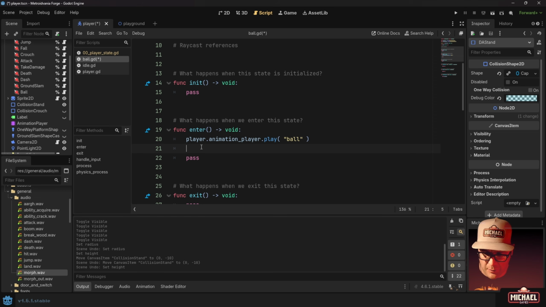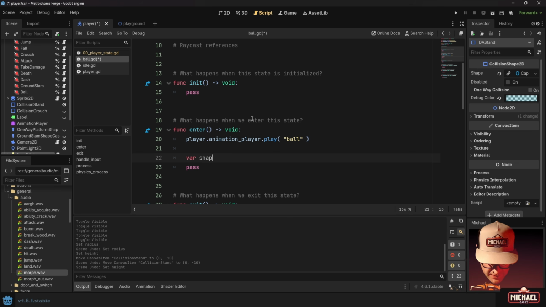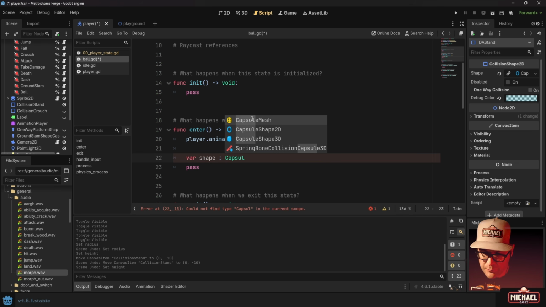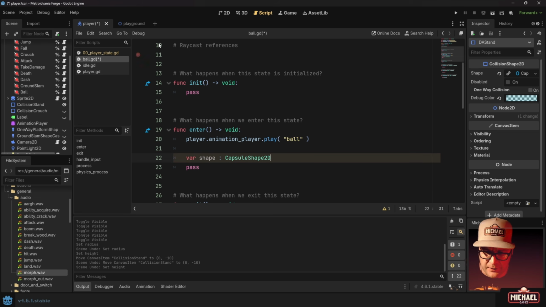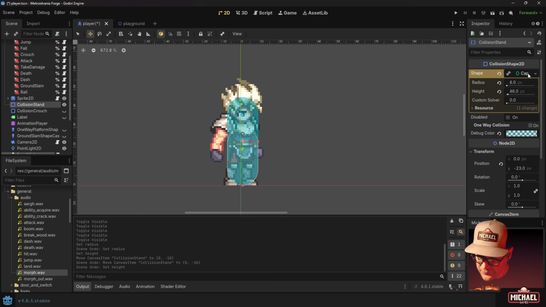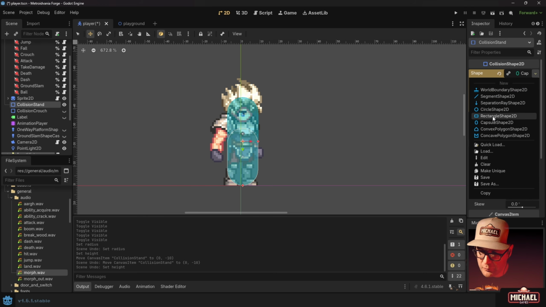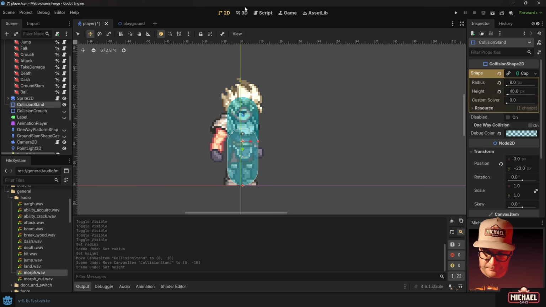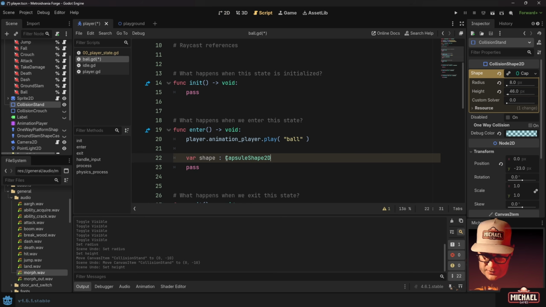And I may have missed a couple things in there that we'll end up doing here, but first I'm going to get a reference to that shape. I'm just going to call it shape, and this is a CapsuleShape2D. Now, if you're using a different kind of shape than me, then that code is going to be slightly different, right? This is using a CapsuleShape2D, you can see that little hover over. But if you did a circle shape or rectangle shape, then it is going to be whichever type you chose, so you're going to want to adjust this typing appropriately if that's different.